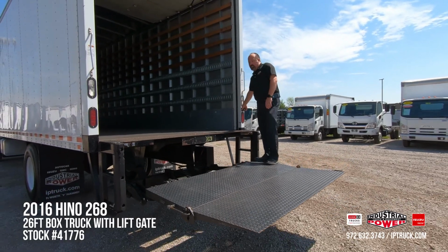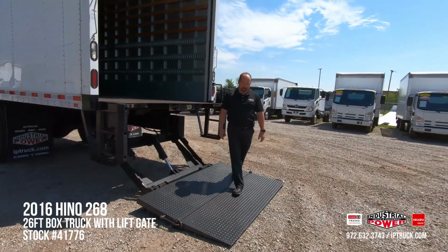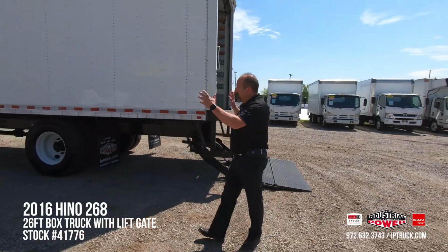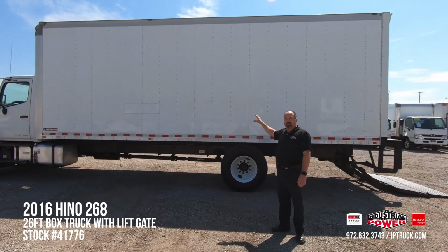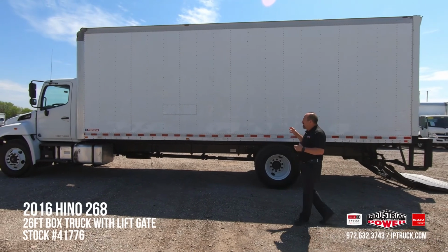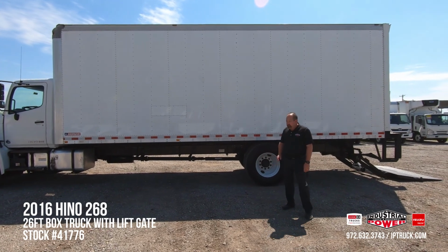A lot of our customers come into Industrial Power thinking that they're just wanting a big white delivery truck. We don't see that here at Industrial Power. We see these big white delivery trucks as a mobile billboard. Even though this truck's in really good shape for a 2016, we can still wrap this truck, making it look virtually brand new, with your name, your graphics, your designs on it, driving the customers and new customers back to you, turning that fuel money into advertising money.